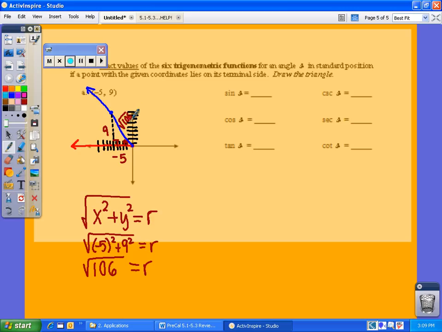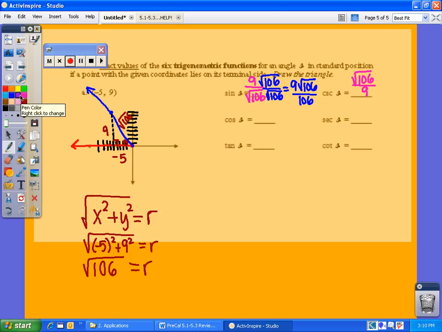So if we do opposite over hypotenuse, that's our sine, 9 over the square root of 106. And on the other side, we have the square root of 106 over 9. Uh-oh. Everything looks cool except no radicals in the denominator. So we're going to do square root of 106 on top, square root of 106 on the bottom, and we're left with 9 square root of 106 over 106. Now I'm just going to do 9 over 106 in my calculator just to make sure that it doesn't reduce or can get smaller, and it can't. 9 does not go into 106 evenly, so we can keep it like that.